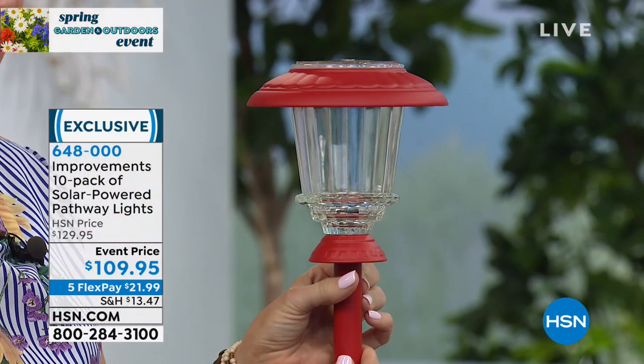Yeah, and when we're doing presentations like this, we usually say things like, get two sets, because you're going to, I'm not saying that. I think you're going to be fine with one set, because you're getting 10 of them. That's a lot. You'll be able to do them up and down the pathway, like you said, the bushes. I've got a tree in my front yard where I've got some solar lights around it. As the years go by, I keep buying more and more of them. They're just so incredibly easy, and the technology has really changed. If you're saying, I've seen solar lights, they're really dim, and they look like nothing, that's not what these are.